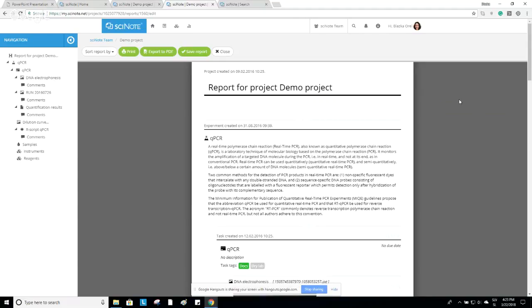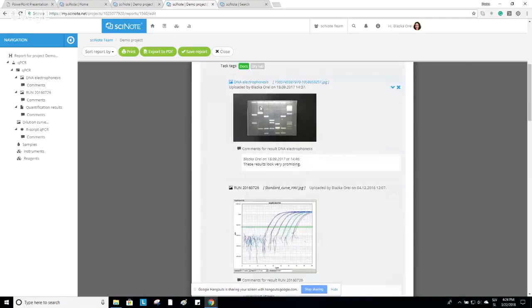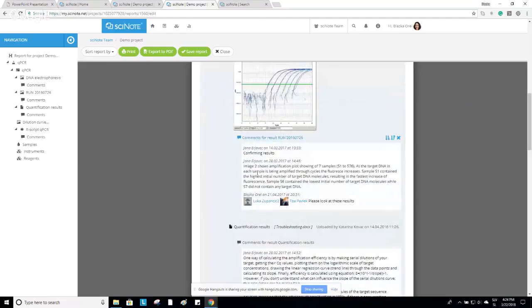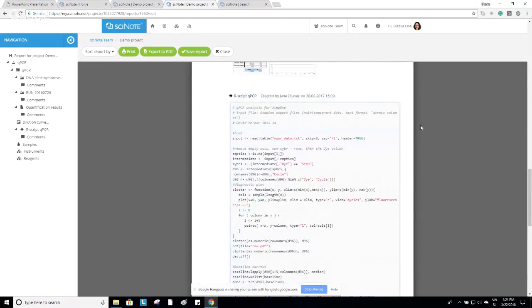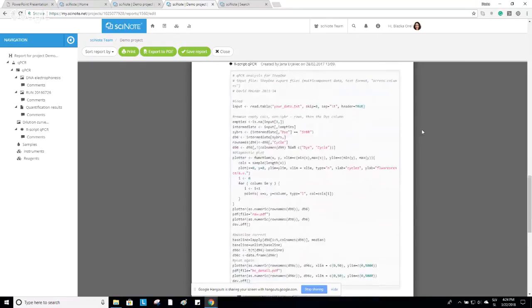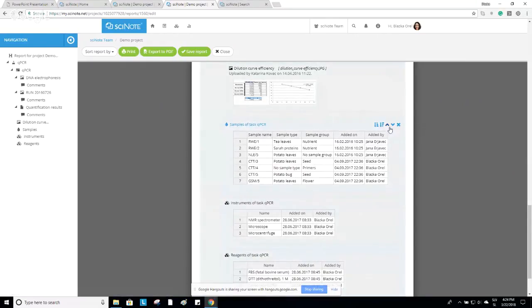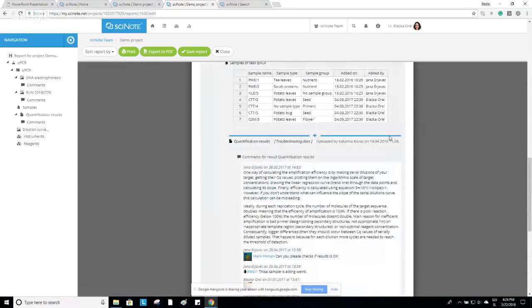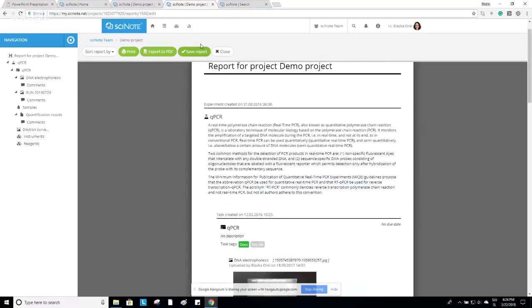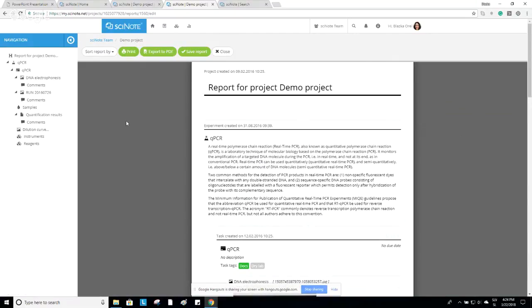It's basically a PDF report, and you can save this report. Let me just show you the content. You have the pictures here and also the comments. The reports can also be a bit editable. You can, for example, exclude a certain section, and you can move the sections up and down. Then you can save it into SciNote. You can export it as PDF, or as I mentioned earlier, you can print it out directly, and then take this report to the lab with you. This functionality is very useful if you need to report to your supervisor or you need to give updates at the meetings.